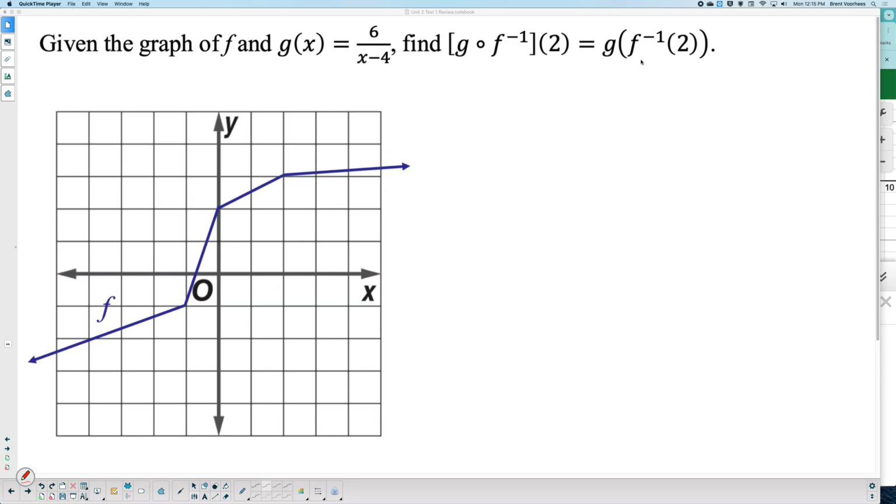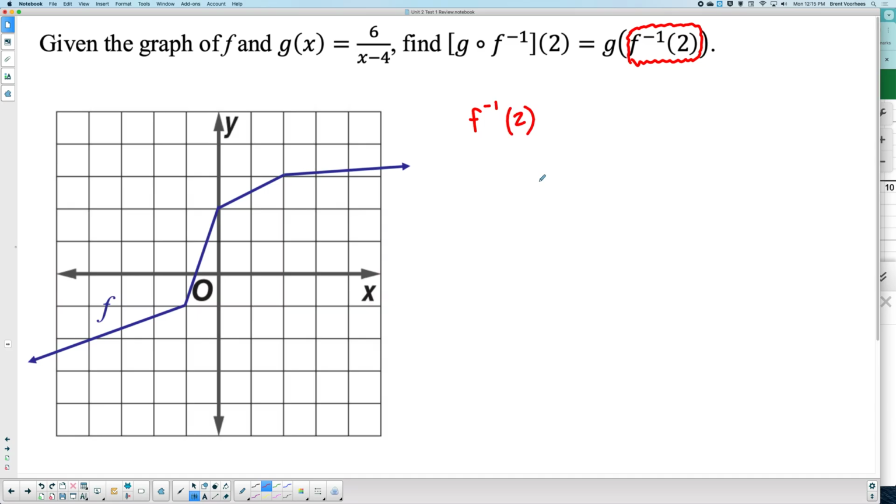Not everybody at once. I would start with the inside. Now, if this says f inverse of 2, you start with the inside. f inverse of 2. That could be rewritten as, now I want you to think, usually we would say f of x equals 2. But that's not a true statement. What I just did, usually we would write this as f of x. This is f inverse. What place is this 2 in? Is it in the place of x or in the place of y right now?